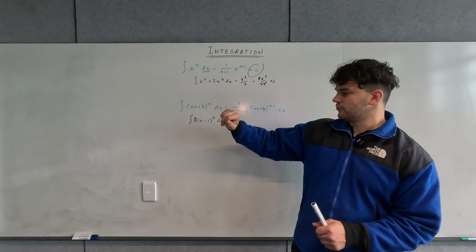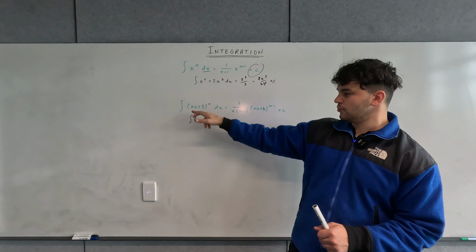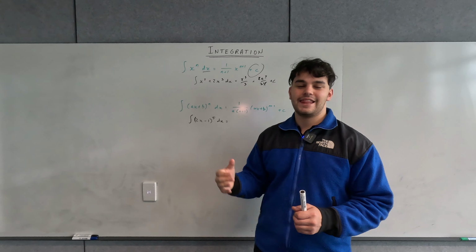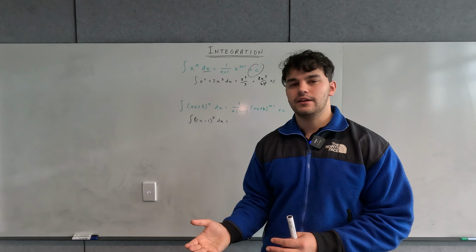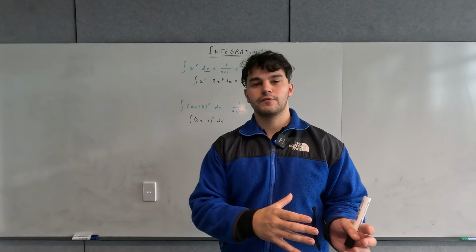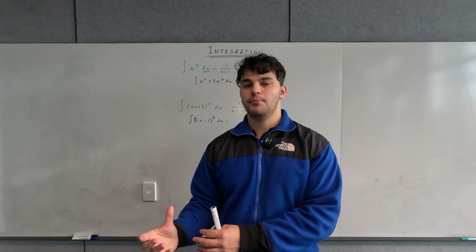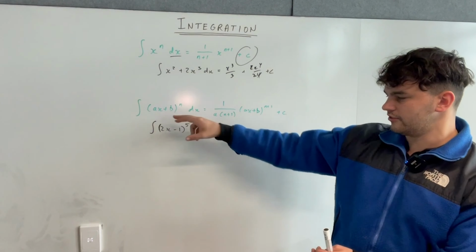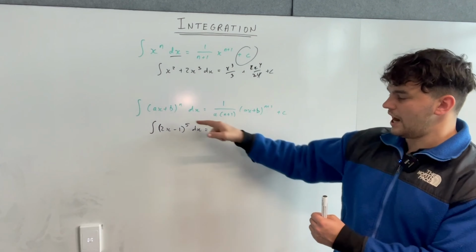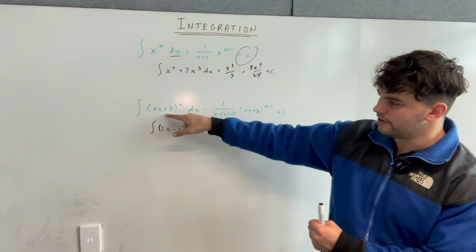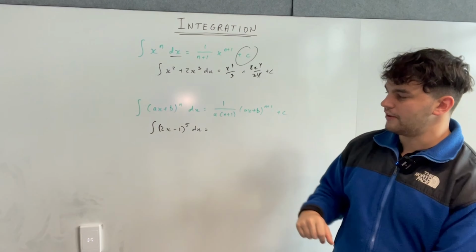Now, here we have a different type of rule. This one is just a normal power rule. This is a very specific rule. And the reason why we have a very specific rule is because integration is more complicated than differentiation from a calculus and an algebra standpoint. So you might actually notice that this is very similar to the chain rule. This is just the backwards of the chain rule, but the chain rule in a specific case where you have something linear raised to a power.